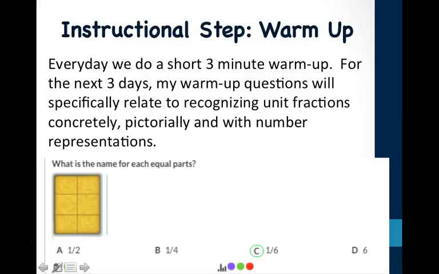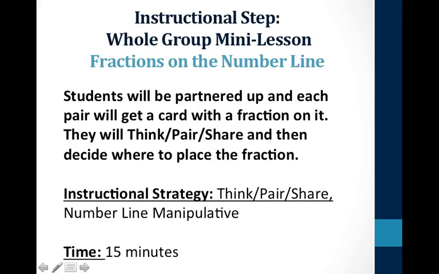So the next decision that was made was I decided that the next day we would begin our day with just a whole group mini lesson. Students will be partnered up and each pair will get a card with a fraction on it. They will do a think, pair, share, and then decide where to place the fraction on the number line. So there is a number line from 0 to 1, and together students will decide where to place that.